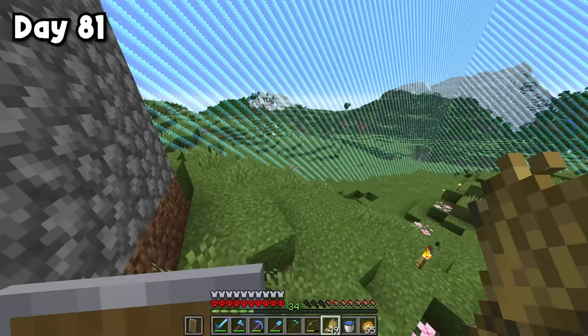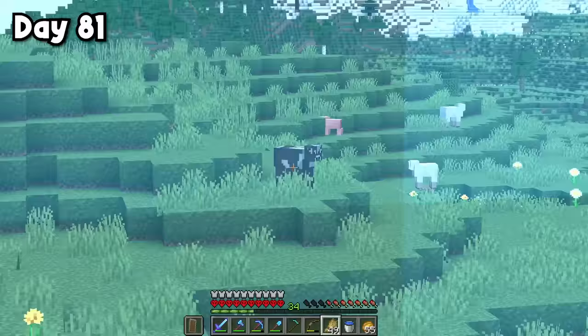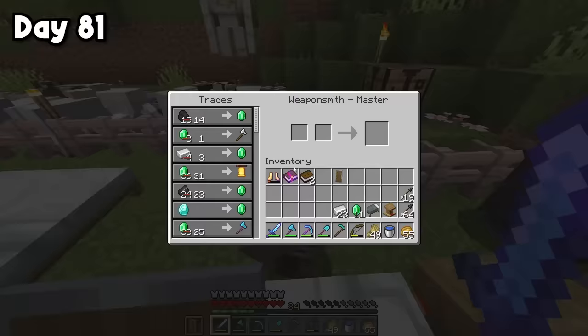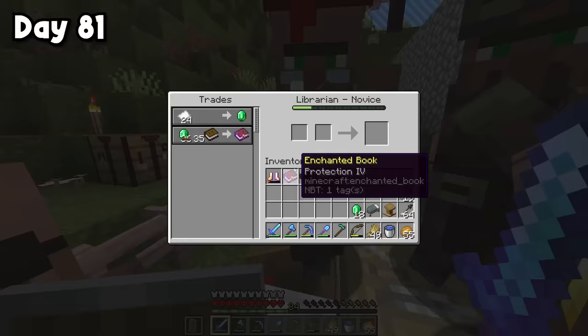Let's see. Are there any other cows? Yeah, there's one right here, but he's pretty far away. I think that might be our only cow for quite a while. But once I get 2 of them, then I can breed them and get a pretty good source of food. But let's keep working on making some emeralds and then using that to buy some more protection 4.